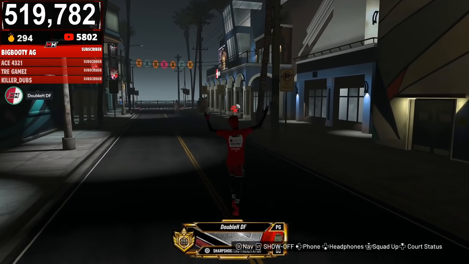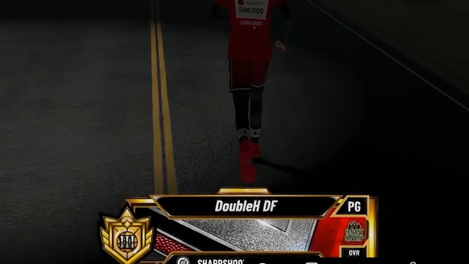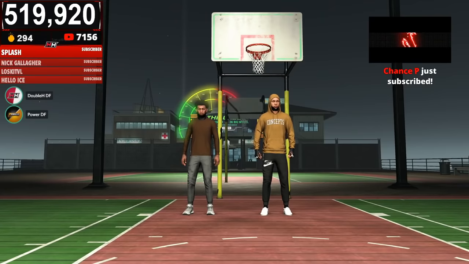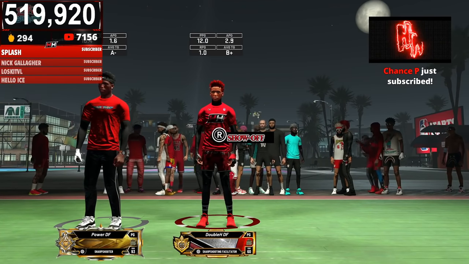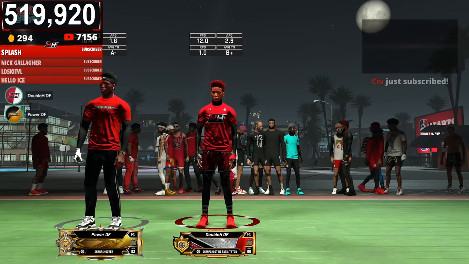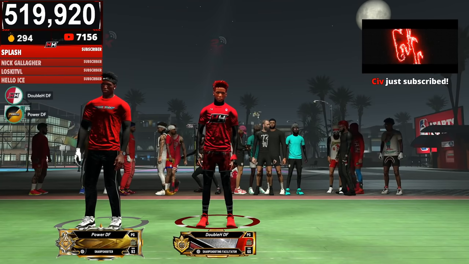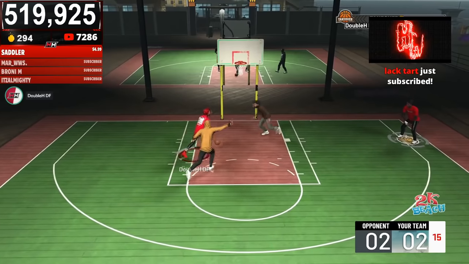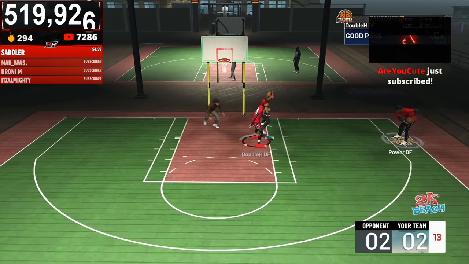Y'all see it, 60 overall, sharp shooting facilitator. This is gonna be tough, bro. This is actually gonna be hard. So listen, I'm just gonna do the same thing I did in the post score, okay? You're just gonna spot up and I'm gonna ISO with the 60, okay? I think that's the best option. We're gonna prove them wrong. Come on, take over. Let's go. Yeah, I got you, reset.